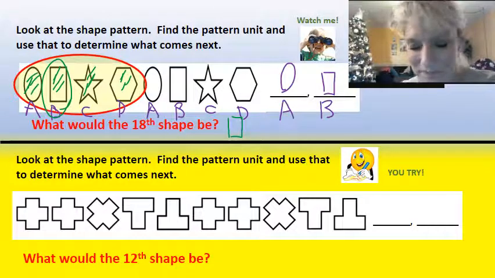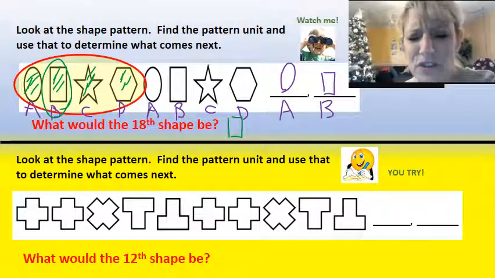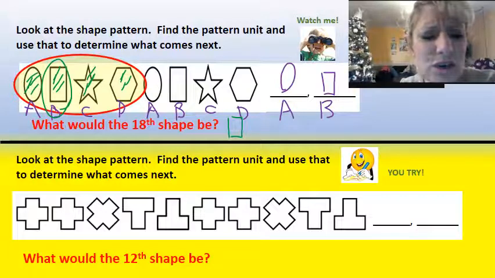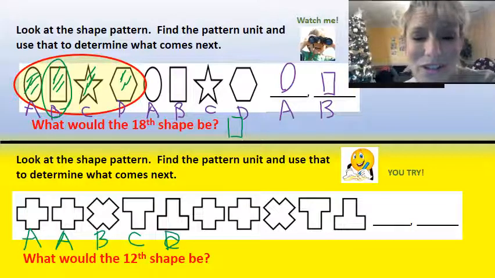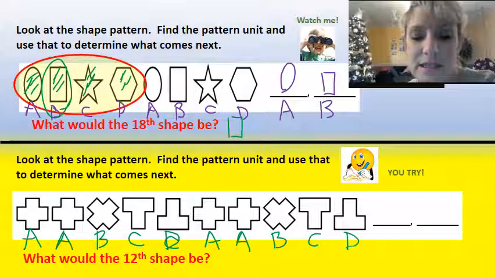Okay, let's see if you followed the same directions I did. Did you go ahead and give each one of your shapes a letter? Notice that I have two plus signs here, so I'm going to give them both an A. Here I have a multiplication sign, I give it a B. New symbol, new symbol, so it gets a new letter. All right, here I have that addition sign again, another one. This gets a B, this gets a C, and this gets a D.